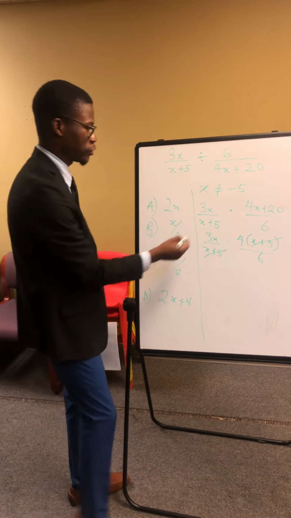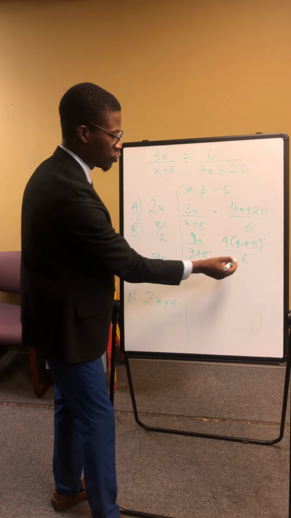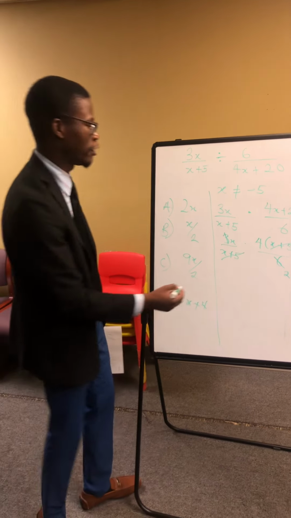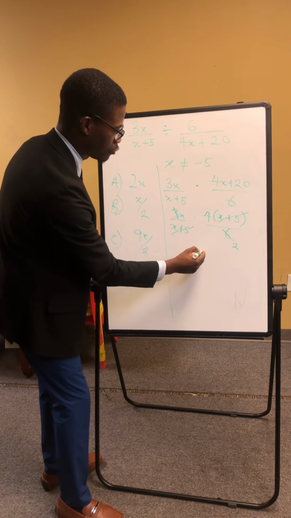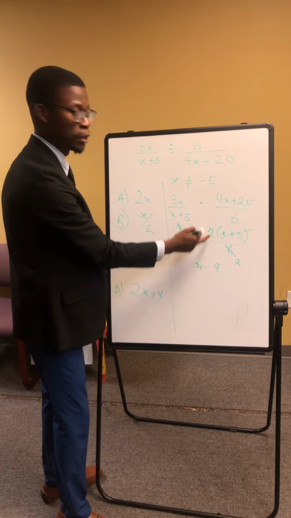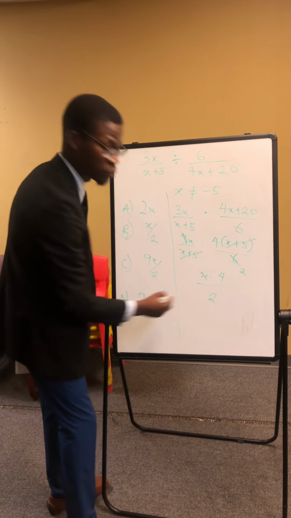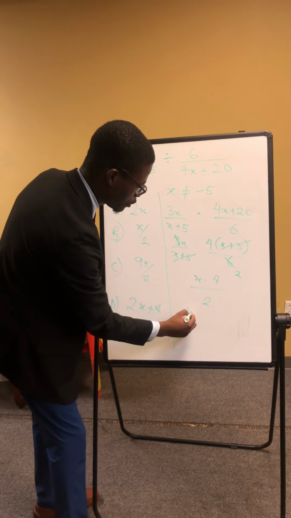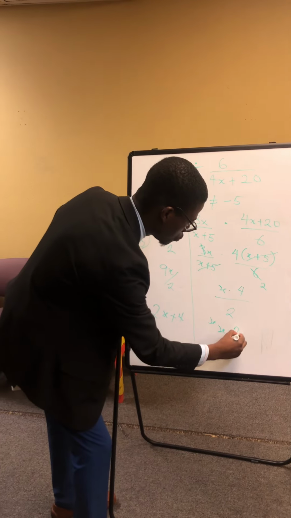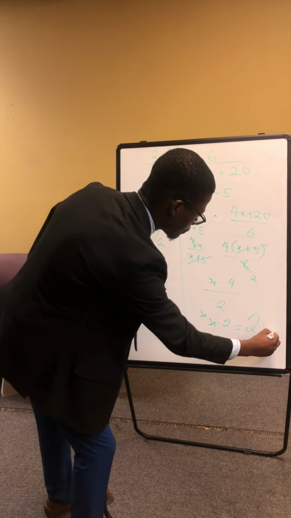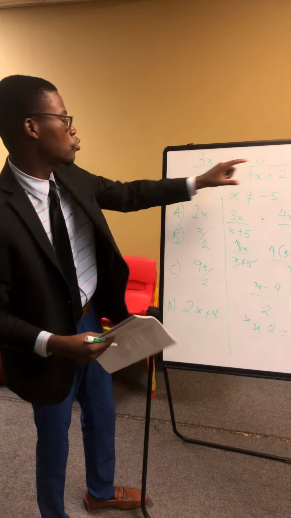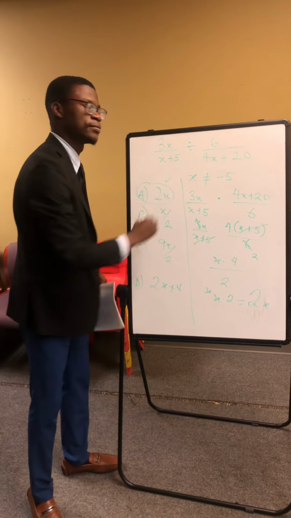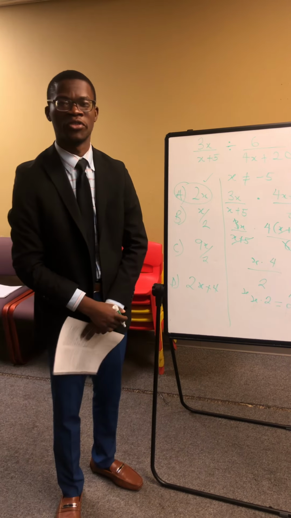Okay? Then I also see here that 3 goes into 6 twice. Right? So what am I left with? I'm left with x, I'm left with dot 4 here, and I'm left with 2. Okay, so 4 divided by 2 is what? 2. So I'm left with x dot 2, and that is 2x. So this expression is equivalent to this, 2x.